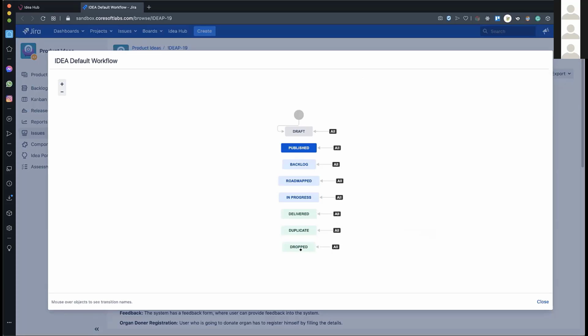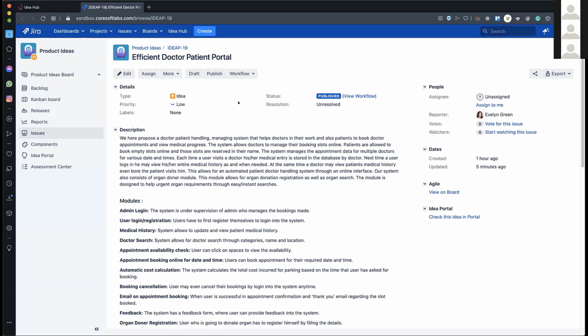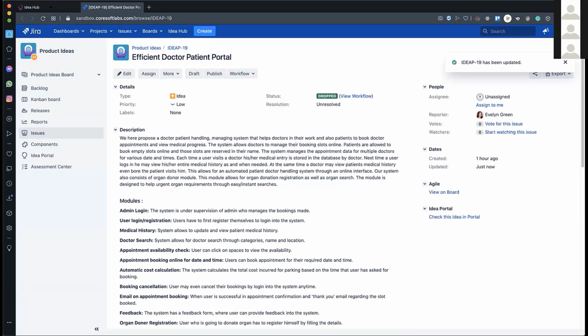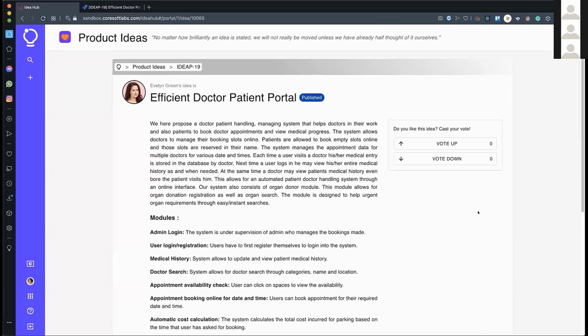And behind those statuses, it's not for informational purposes only. We have some additional automation behind that. For example, if I change the status of this idea to dropped, your customers won't be able to vote for this idea.